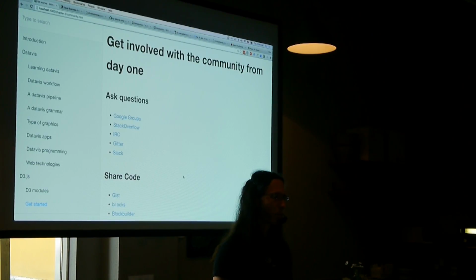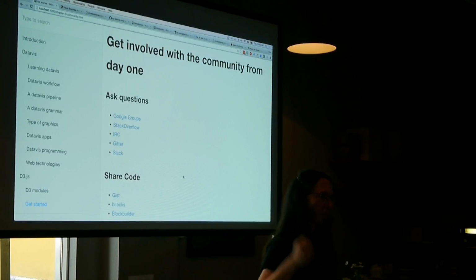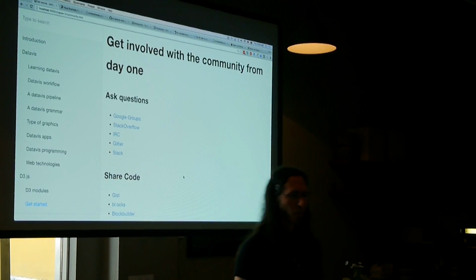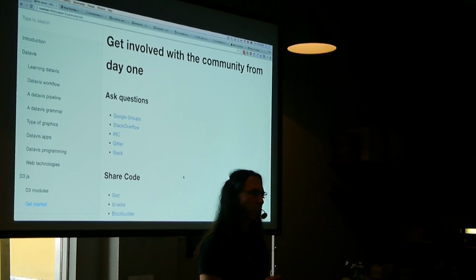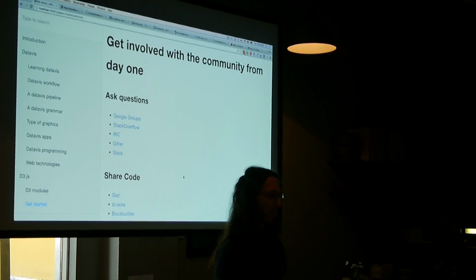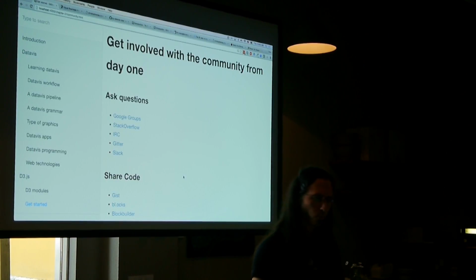Then you need to learn the real stuff. The tools are always just tools. Like if you learn to use a hammer, it doesn't mean you know how to build stuff. So the conceptual frameworks are very important. I think one of the successes of D3 is that the conceptual framework is kind of baked into the tool. So it's kind of a tool just to apply this conceptual framework to web technologies.